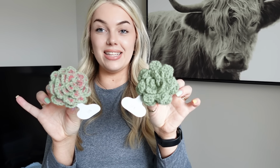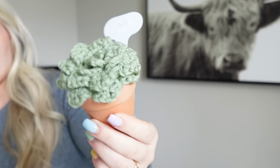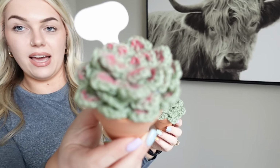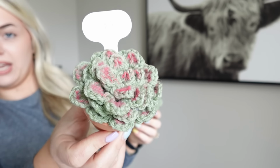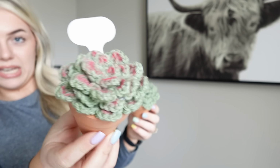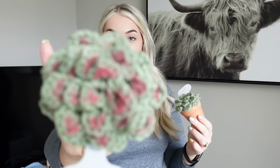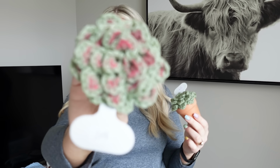And then the last thing we have in here are my succulents. I have 4 in this regular, just sage green color. And then I have 4 that are in this same sage green, but with the pink. You know how some of those succulents have the more pinky tones to them, and I couldn't find a perfect purpley pink color to make the actual succulent. So this is just chalk that I took and colored the whole succulent with.